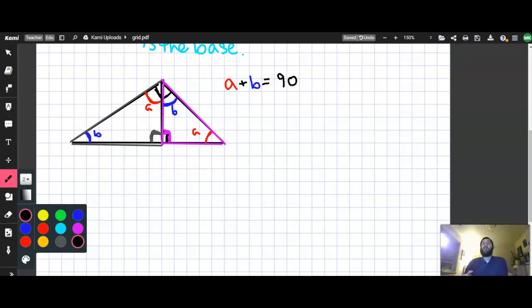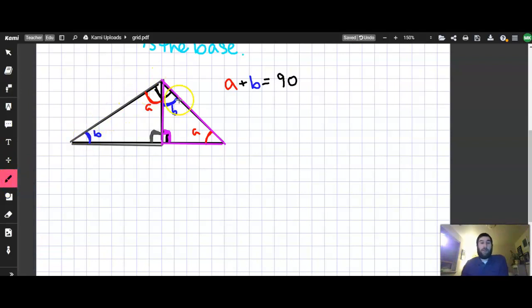When you include that other 90-degree angle, B and A by itself are complementary, and they add up to 90 degrees. Now, ladies and gentlemen, you may be looking at this and may not have fully understood what I just described there. So instead, let me break apart these three triangles: the black one, that's the whole one, the gray one, and the purple one.